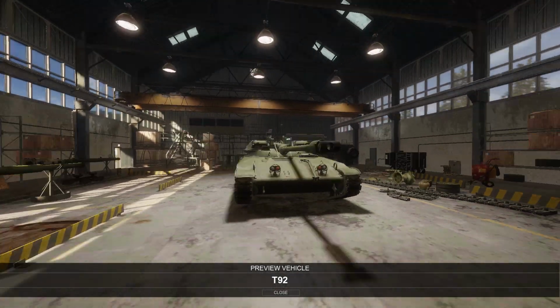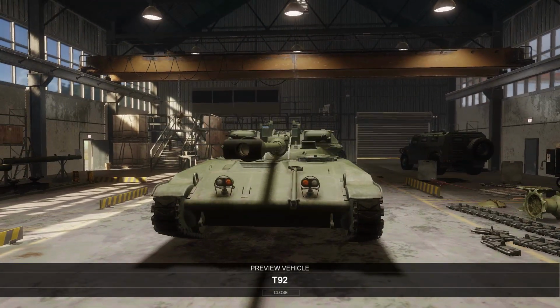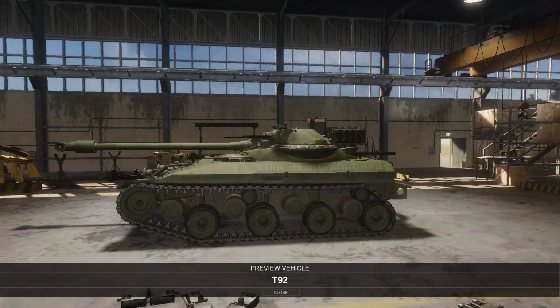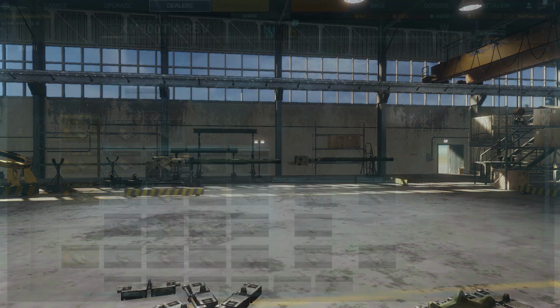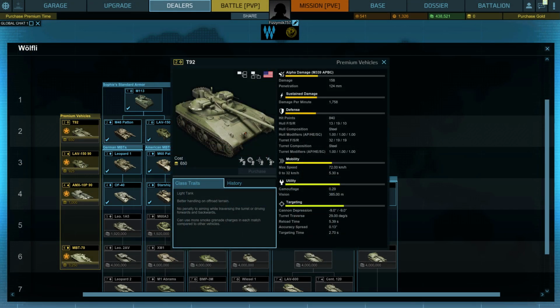Oh, it's a bit wider, but it's much, much lower. This is basically like a modernised T71. The gun depression looks absolutely abysmal on this tank. I can't really check the stats too well. There we go. -9, -9. That makes no sense. So I guess it's 9 degrees of gun depression, 9 of elevation, maybe. It's made of steel, so you get no armor modifier at all.